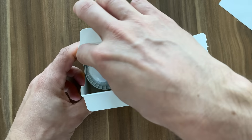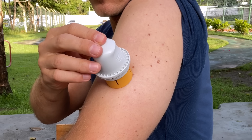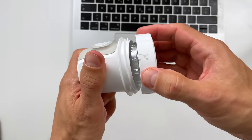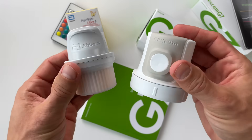With the Libre 3, you simply unscrew the lid, place the applicator over the site, push the top of the applicator down to apply the sensor, and then gently pull the applicator away. You need to actively push on top of the applicator to get the sensor filament under your skin, and being in full control of it might be a bit uncomfortable for some people. With Dexcom G7, you also unscrew the lid and place the applicator over the site, but then you just press a button and the sensor gets inserted on its own. Both sensor filaments come in at a 90 degree angle. The G7 applicator with its gray rubber component also looks a bit more premium than the Libre 3 applicator.